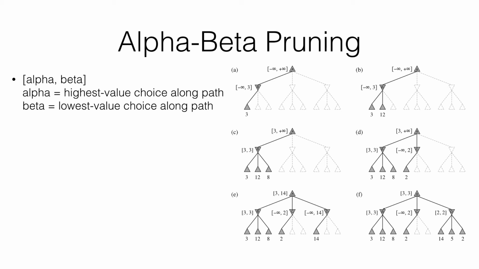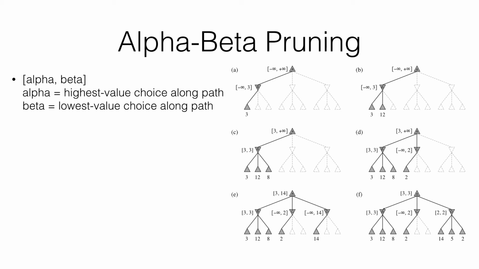And so what it does to handle both the min and the max pruning is that it's going to keep track of 2 numbers for every single node. It's going to keep track of the alpha, which is the highest value choice along the path, and beta, which is the lowest value choice along the path. And then the whole strategy is built around comparing the alpha and beta values of different nodes and different subtrees to decide whether we need to continue searching any particular subtree. So let's go through the example that's in the figure from the book that I copied here onto this slide.